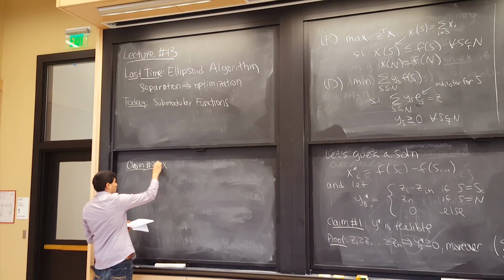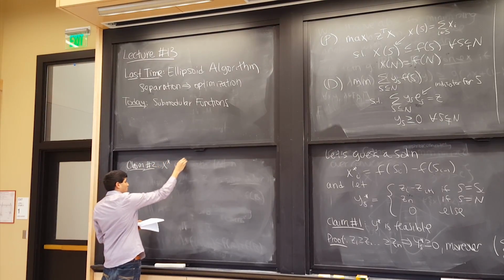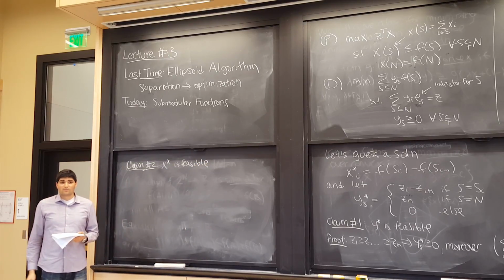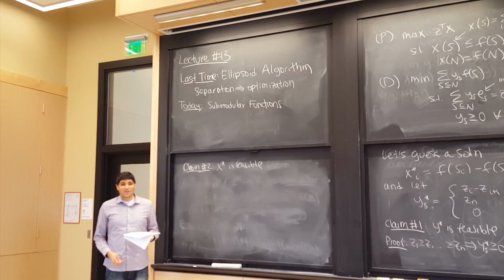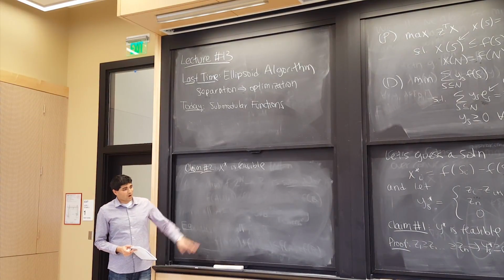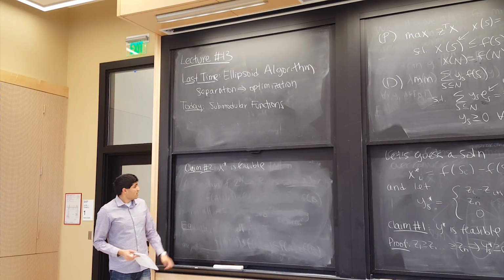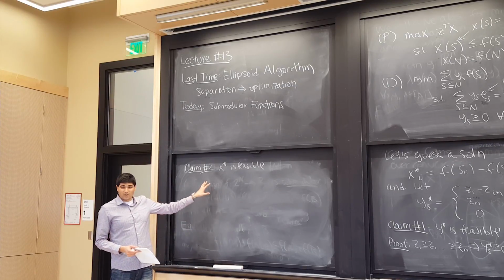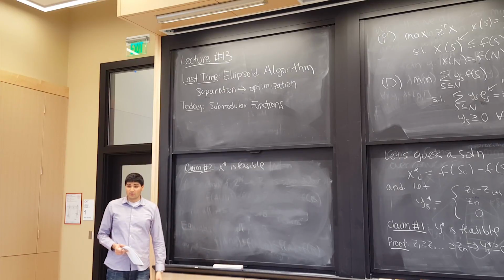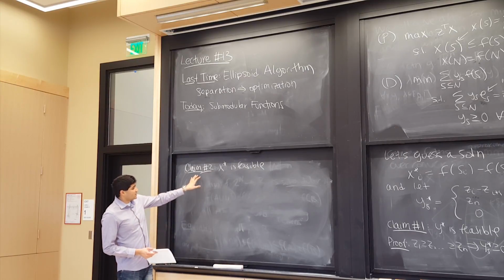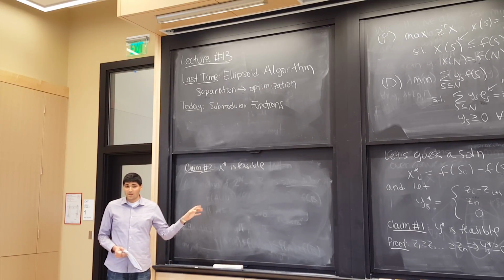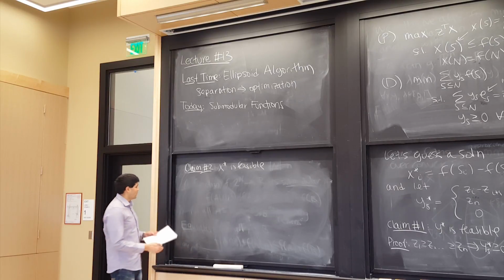I said I'd do the work for this, right? But I lied. As in, I'm going to do it later. So this is actually a little bit more work than claim 1, which was very easy. This is going to be a little bit more, but not too much. So what I want to do first is defer this so that we see the overall architecture of the proof. And then we'll see, given these two things are good, how we can actually fill in the proof, and then we'll go back to finishing this claim. So I lied, but that's all right.